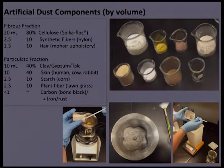The components were assembled and mixed in a geological lab blender. The published particulate sizes for dust suggest that under 10% of your mixture should be 75 microns, 10 to 20% should be between 75 and 300 microns, and 60 to 80% should be over 300 microns.